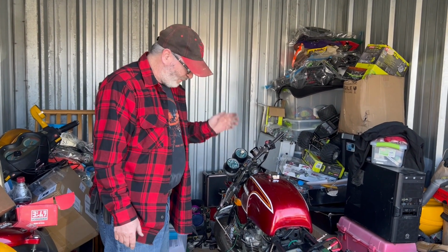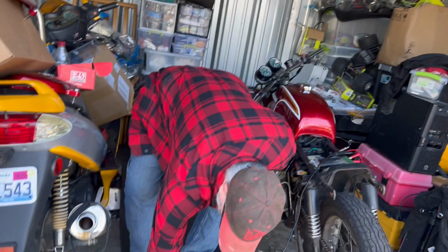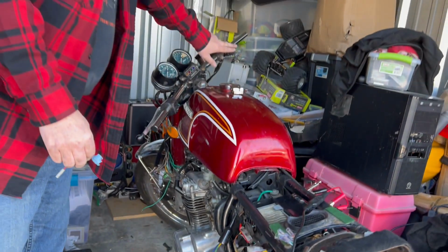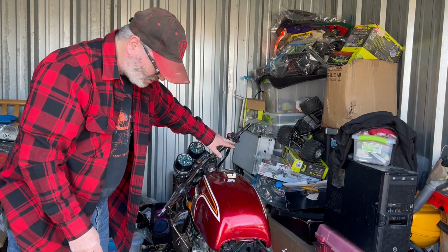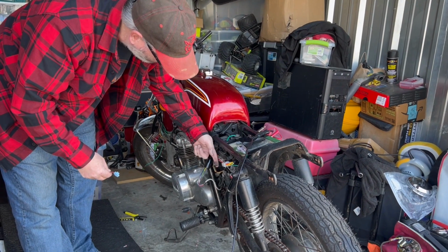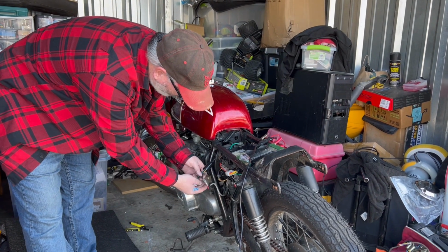So what I figured out, when we pulled that off, as soon as I figured that out, I saw a YouTube video, and the guy's like, oh, you got to give it switched 12 volts. And I'm like, okay. And remember, I told you that weird wire? Where's that stupid wire? This thing. They had this clipped on, the yellow with the red stripe. That's the ground signal from the starter switch, so that's ground. It comes back to the starter relay. So this would have been all good if they had tapped it onto the black wire that was right next to it. All I did was put a new end on the red wires, and I plugged it into this black wire.